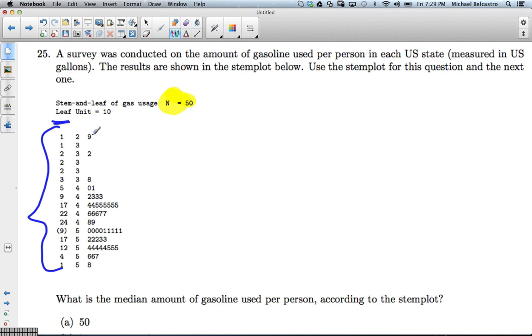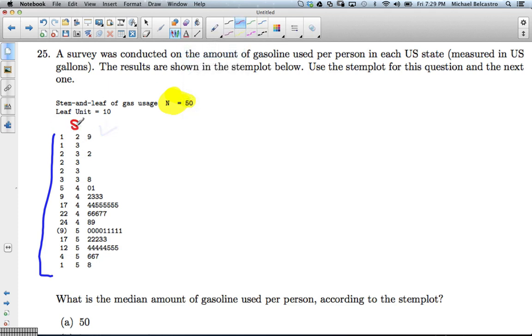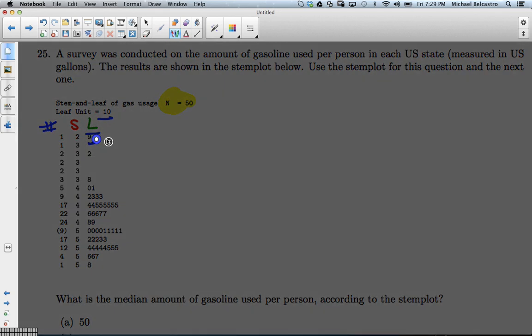And it says a leaf unit, and we know leaf units are the ones that kind of leaf off. We have two columns here, so we've got to figure out what this is. But I'm going to explain in a minute that this is actually the stem. This is the leaf. And this is the number of values, okay? And it says that the leaf unit is in tens. So each of these values, this would actually kind of be like 90, okay?